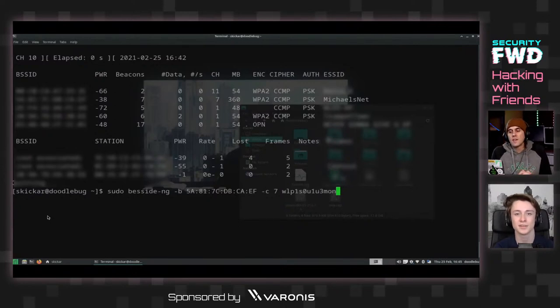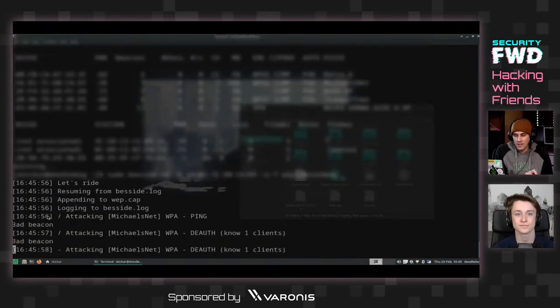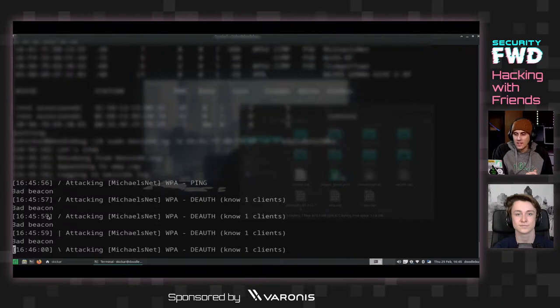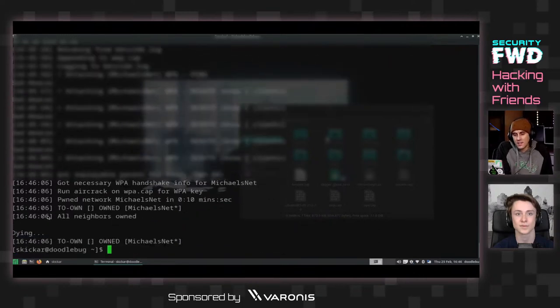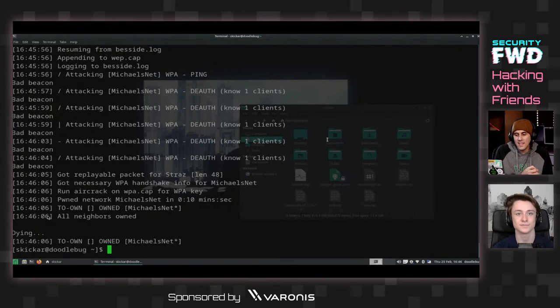And so this command is now saying we're only going after this MAC address, and we're only going after this channel. So hopefully this will be fast. And since we are connected on this Raspberry Pi, we should basically kick ourselves off and score ourselves a handshake. So hopefully this works. All right, so Doodle is on the attack. We can see it's attacking Michael's net. It is currently doing some de-authing. And I think, yep, there we go. All right, so all neighbors owned. We have successfully attacked and got a handshake for Michael's net. How do you feel about that, James?